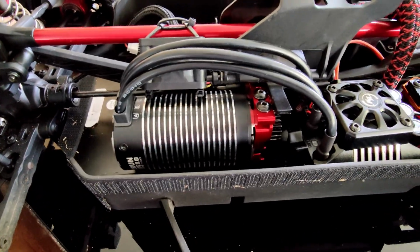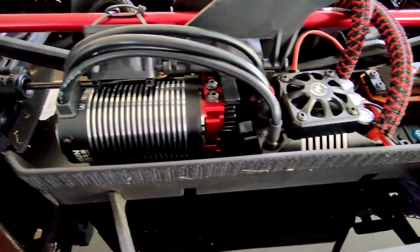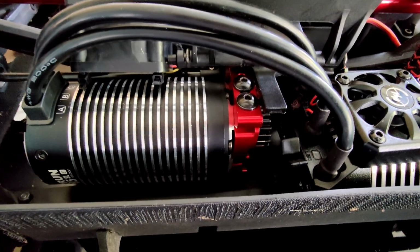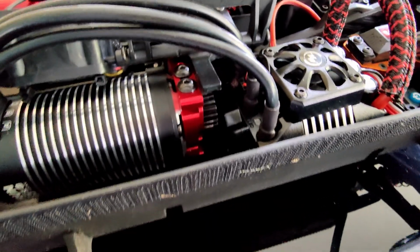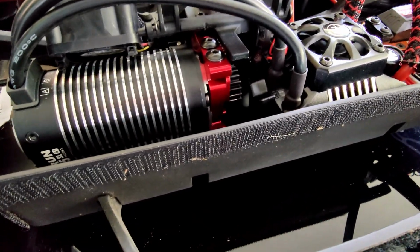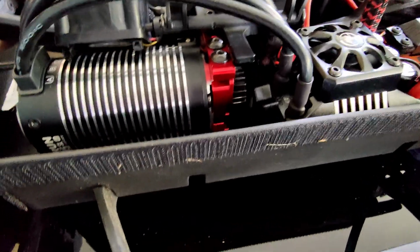I took it off, took out the motor mount, screwed it back in. The pinion that I'm using is the larger pinion that comes in the box. It's a 20T pinion. I think that'll suit my needs. I did take it out in the front of my house before I went to the park, and it ran really well. So I'm kind of satisfied with the 20T.